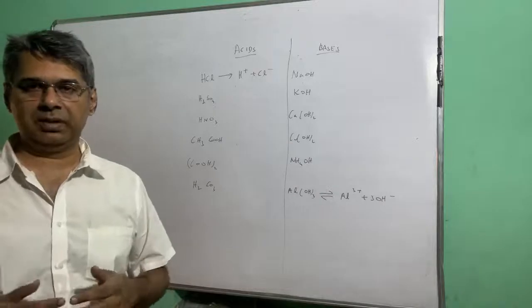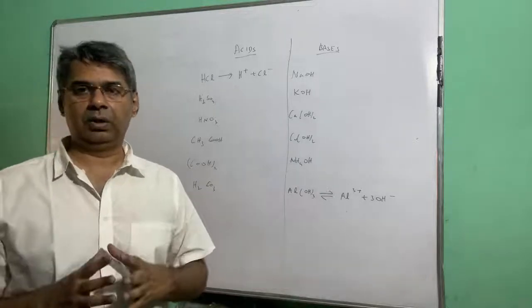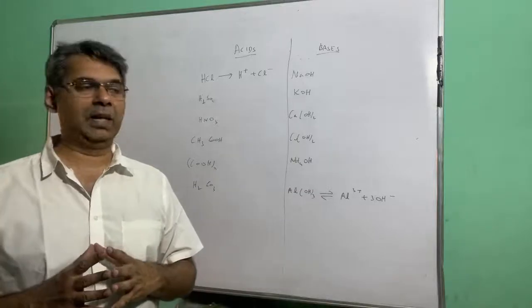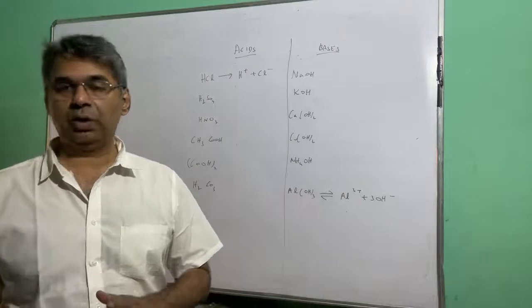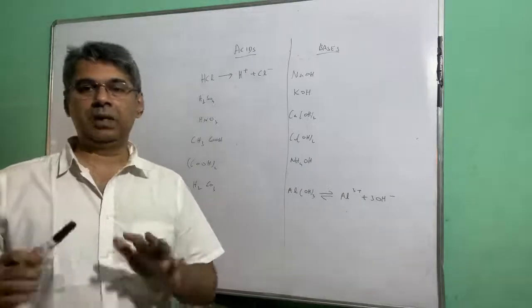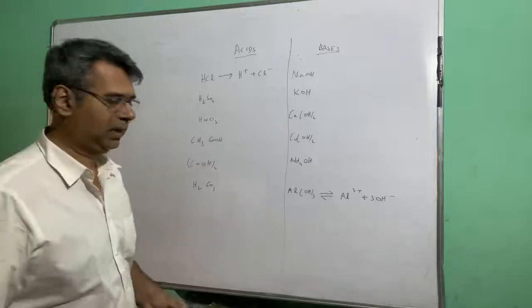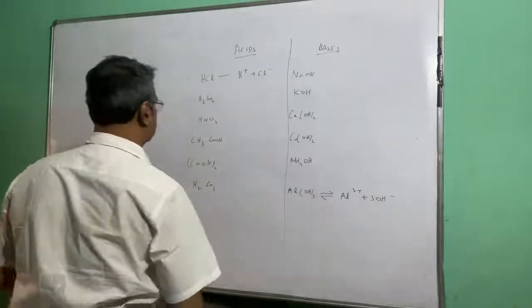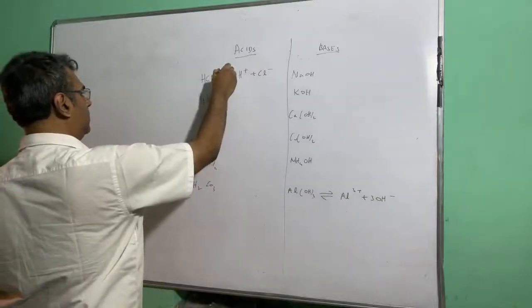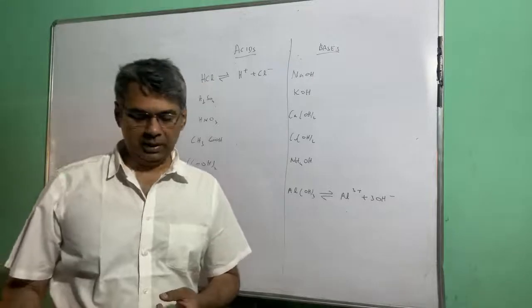It's called a reversible reaction. Now there is a rule. If you are not sure whether the reaction is reversible, that means you are not sure whether this is a weak acid or a weak base. If you are not sure, then you can put a double arrow. That is better. So there's nothing wrong in putting a double arrow. You can put a double arrow for HCl also. There's nothing wrong.